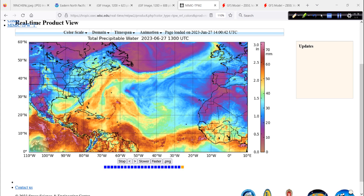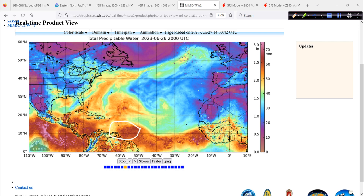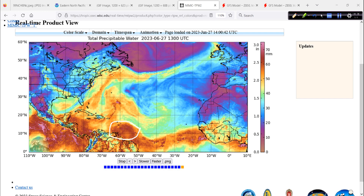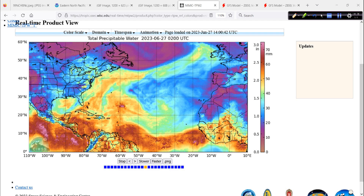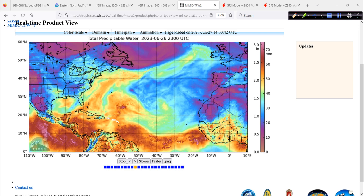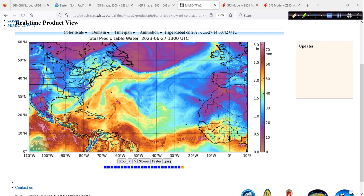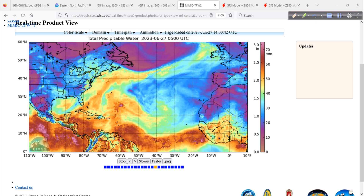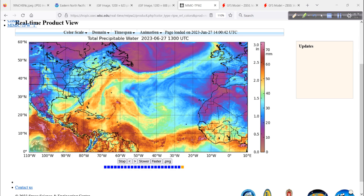That tropical wave is going to bring hopefully some rain showers to a good chunk of the eastern and northeast Caribbean, maybe even Puerto Rico. There's the moisture plume associated with it in the total precipitable water product from the University of Wisconsin site. All those dark oranges and reds - that's high precipitable water headed towards St. Thomas, St. John, and maybe Puerto Rico. It's already affecting the lesser Antilles with a few passing squalls - some could be thunderstorms, so be careful especially if you're out on the water. Lightning is a dangerous side effect of getting beneficial rain.